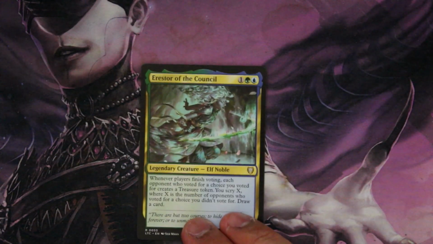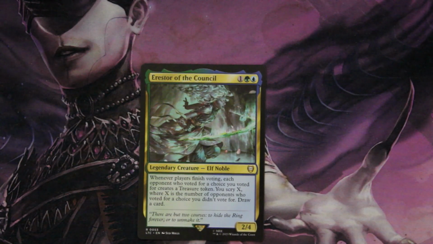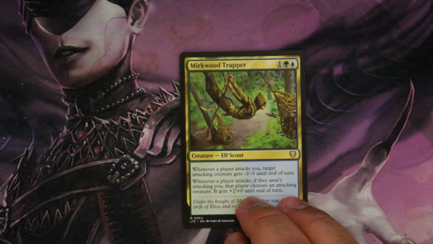Next we have Elrond of the council. He is a 3-cost 2/4 elf noble. Whenever players finish voting, each opponent who voted for a choice you voted for creates a treasure token. You scry X, where X is the number of opponents who voted for a choice you didn't vote for. Draw a card.